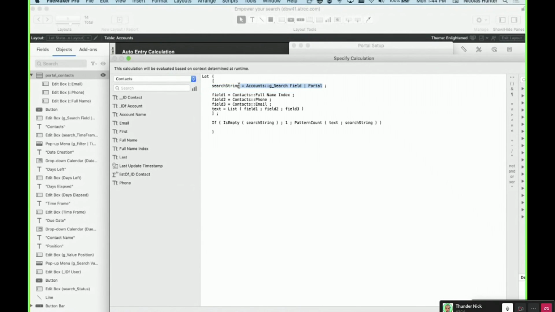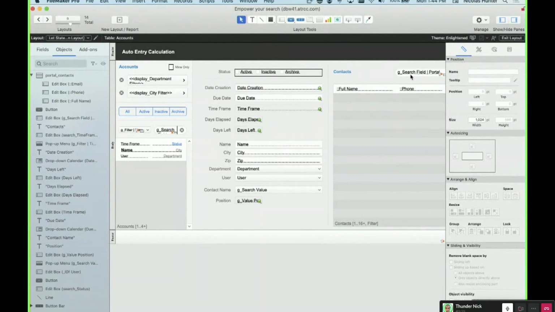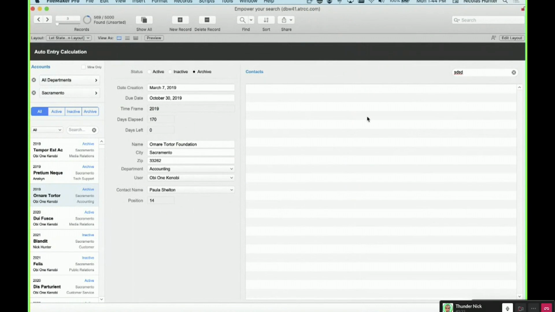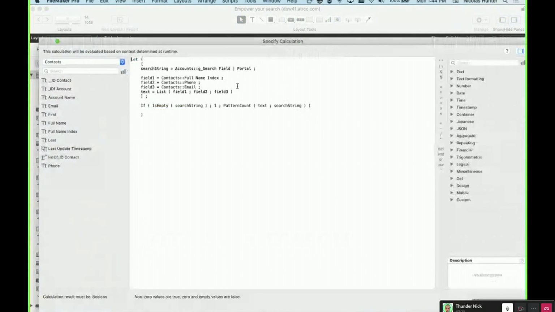This is to understand: I'm going to grab whatever I put in this global field. That is the first thing you do, because that's the first thing you do when you search. When you search, you go here and you type something here. So in your statement, you need to do the same thing, the same logic.